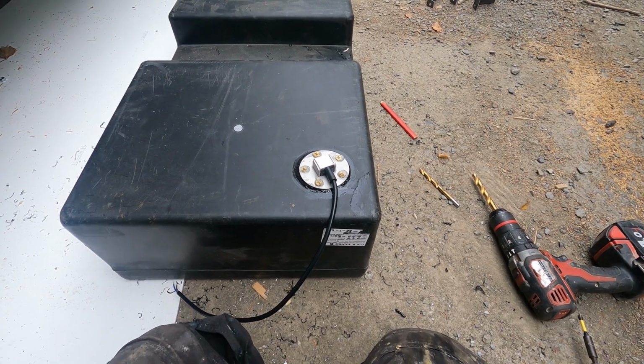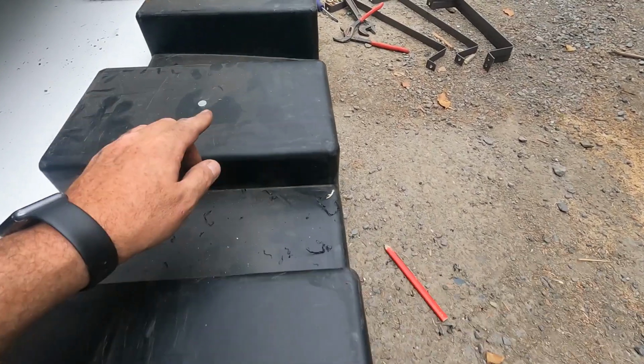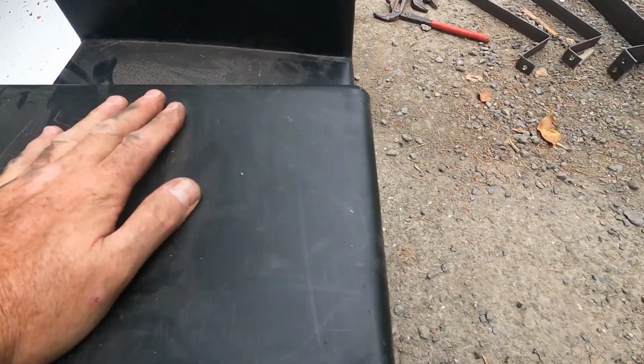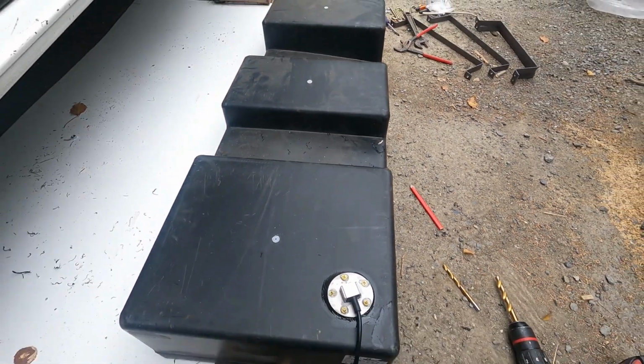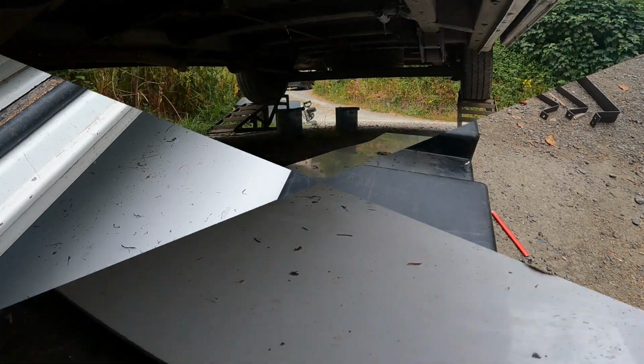Right, let's go from here then, get this tank fitted. Just noticed that's got a slope on it. I wonder if I fitted this right, because that's got a slope. Ah, I guess it's so, I don't know. Right, I'm going to put you on a time lapse, guys. You're going to go this end this time.